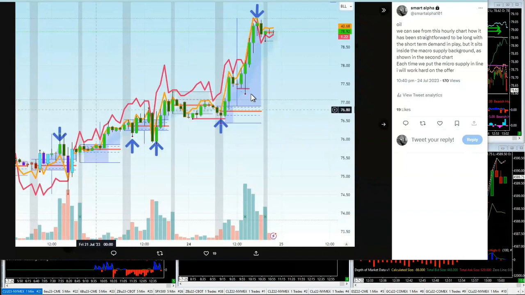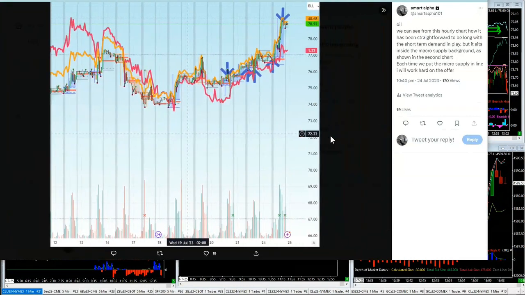But there's a problem. If I zoom out of this chart into this peak, we then come across the second chart. And this is the second chart here. Take a look at the macro view of oil. And all of a sudden, what we see from the macro view is if we look at this supply line coming in, it's actually divergent above $78 a barrel now, isn't it? It's entirely divergent above $78 a barrel.